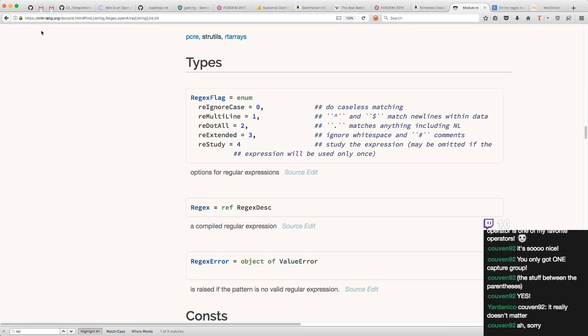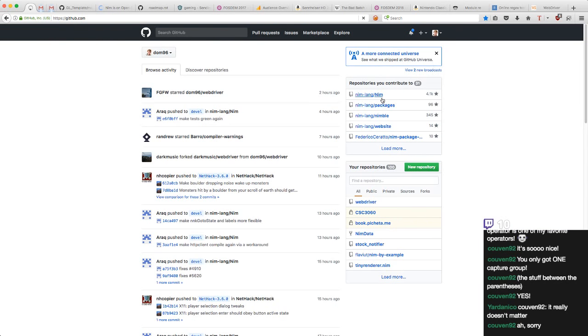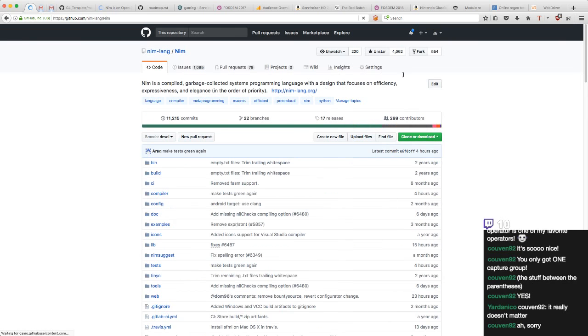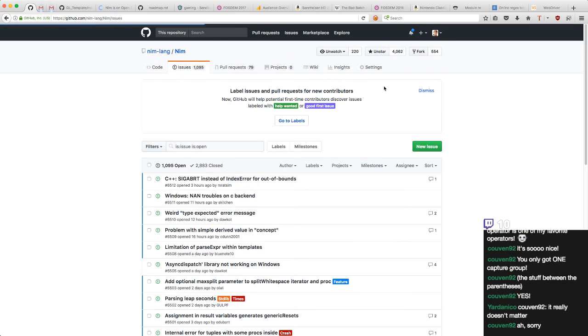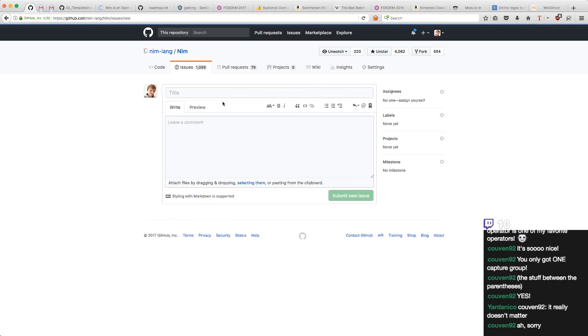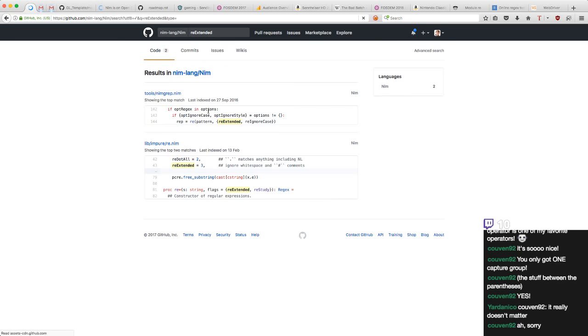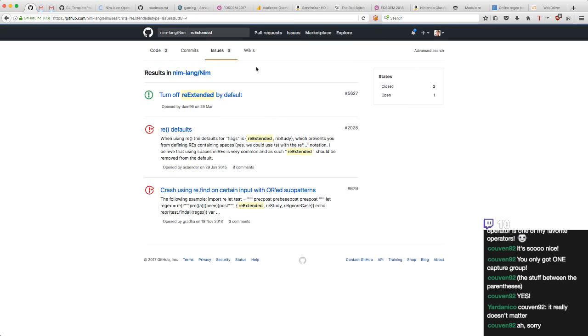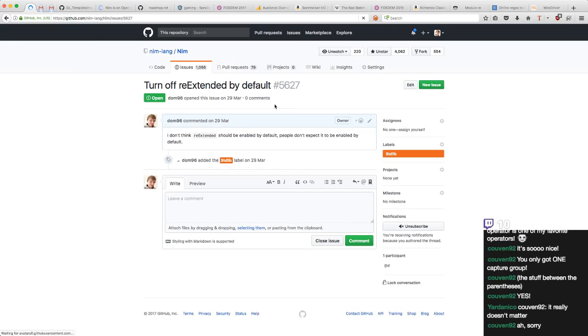I'm gonna create an issue for this. I'm guessing Andreas has his reasons for the way that it works. In fact, I'm guessing that this is already in the issues. Turn off, made by me.